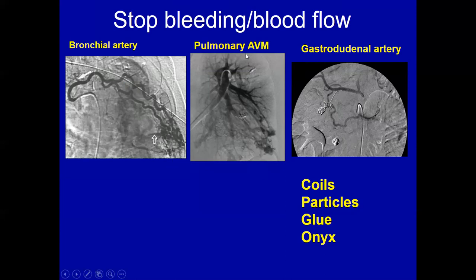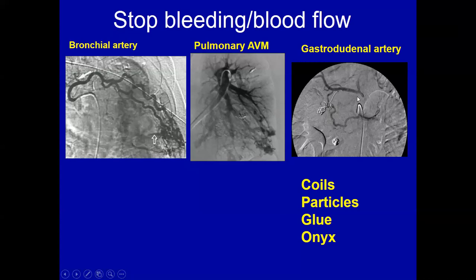This is a patient with pulmonary arteriovenous malformation. So this is a catheter through the heart into the pulmonary artery, and you can see connection between the artery and the vein. And this is an AVM, arteriovenous malformation, and these here are coils to block one of the AVMs treated before. We can block it in patients with GI bleeding instead of doing surgery. So this is a patient with GI bleed.